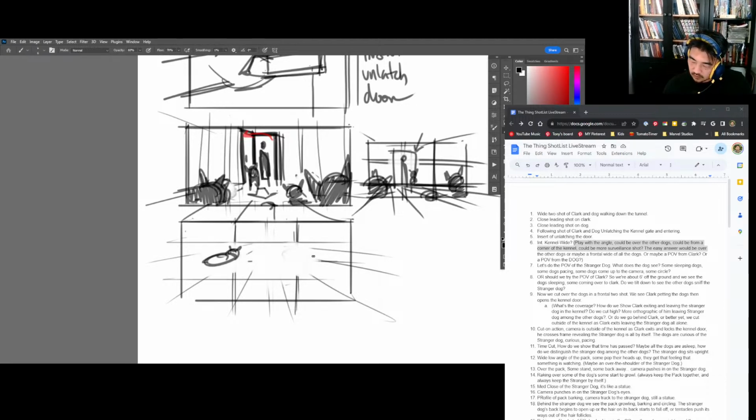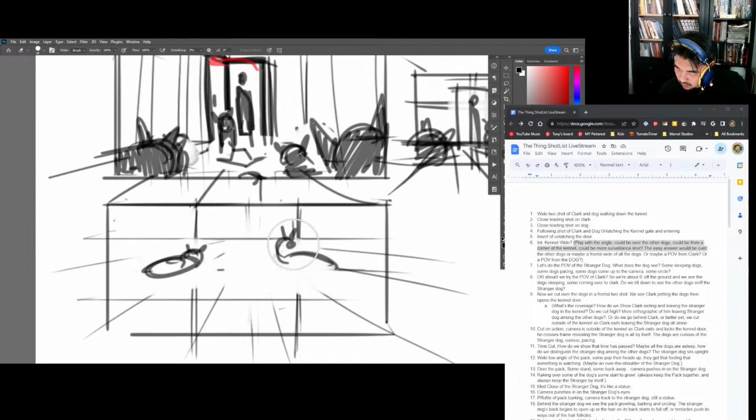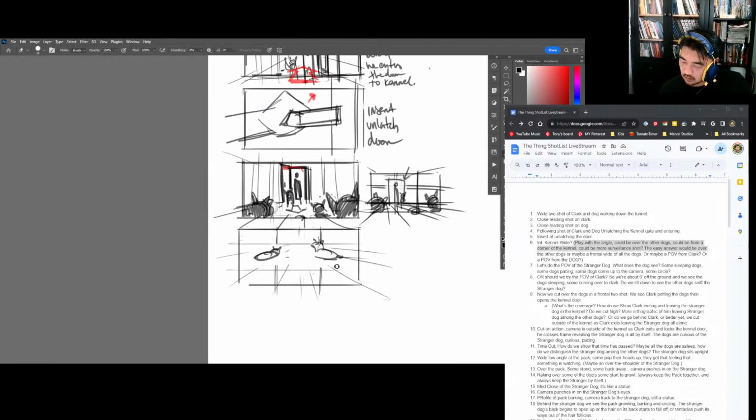Maybe I'll have another dog kind of like this, looking over. See, I'm already spending too much time right now.